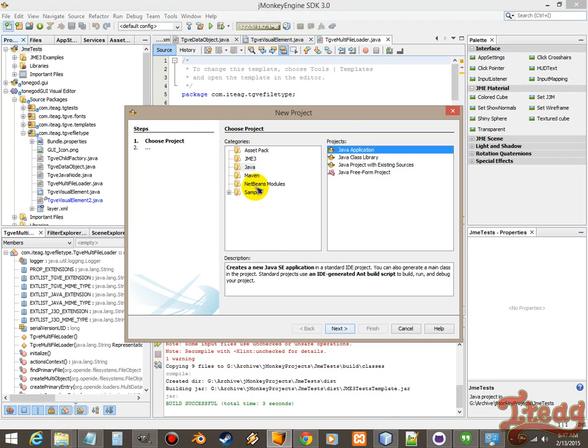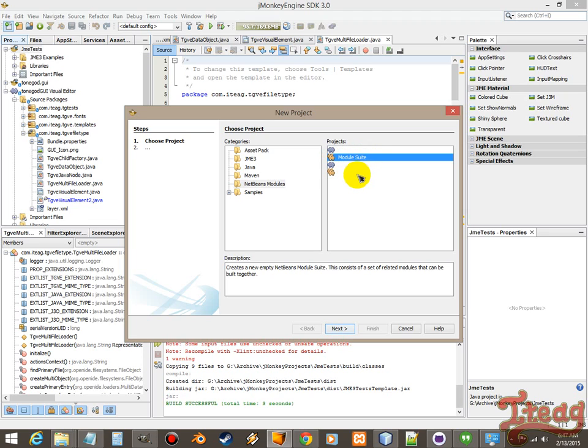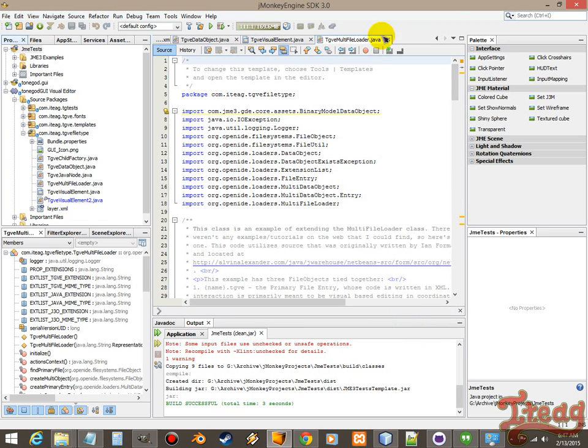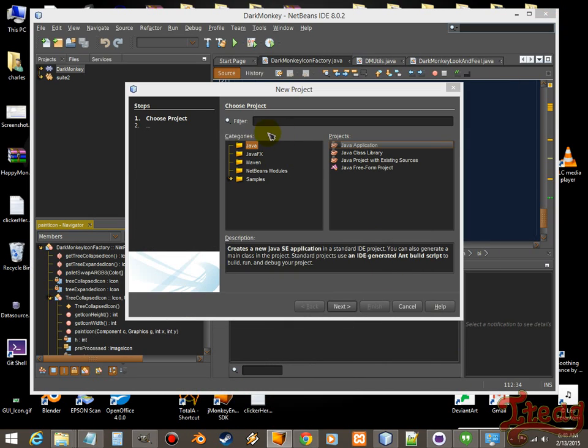One of the things is that you've got this NetBeans Modules category on the new project screen, and what you want to go with is Module Suite. And why is this all in white here? It must be an artifact from some of the other horrible experiments that I've been doing in the background, learning about the NetBeans environment. So yeah, that may be a holdover from that. But module suites.